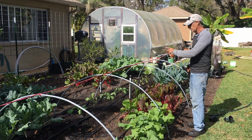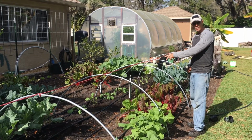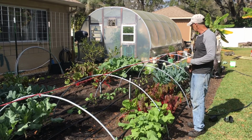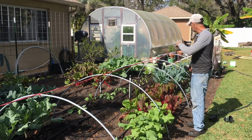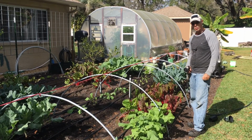Now, I planted 1, 2, 3, 4. I have 8 collard greens. I have 6, 7, 8 types of lettuce, romaine, and another one that's a mixed greens like I have up here. I had 4 beets, and I had 6 escarole plants.